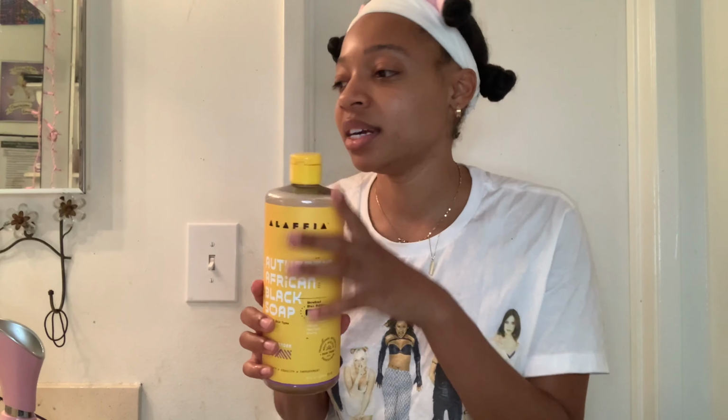I was using this soap, but honestly, I switched over to another soap. If I don't have it in here, it's because I thought I bought it, but I didn't. I have a little bit left, but I've been using black soap. I think I'm still gonna use black soap or just a simple soap like this. I don't use any fancy face wash. I like stuff that's very simple for cleansers, because I don't really need a whole lot. I just need something that's gonna get the job done. Typically, black soap does a good job, and it's supposed to even your skin tone, so that's why I like to use it. Depending on where you get it, it can be very cost effective. I think I got this from Whole Foods for just $10, so you get a whole huge bottle. And this particular brand is fair trade.